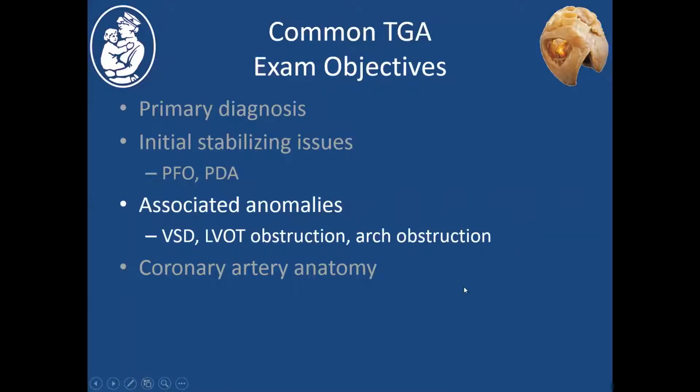So once we've stabilized the patient and the patient is in good hemodynamic condition, then we can continue the examination of the patient, the imaging exam, usually by echocardiography, to look for other associated anomalies that go along with transposition. For example, a ventricular septal defect. We know that most patients with transposition have an intact septum, probably 50, 60% or so have an intact septum, but something like a third have a ventricular septal defect. Left ventricular outflow tract obstruction can occur. This most often occurs in the presence of a ventricular septal defect, and we can see arch obstruction.